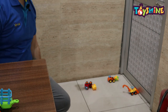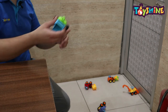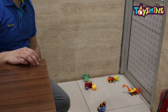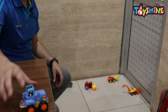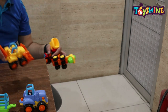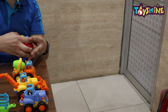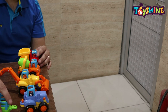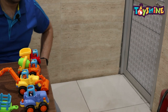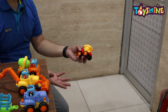1, 2, 3. Nothing. 1, 2, 3. Everything is in perfect shape. As you can see, everything is still in exactly the shape it was supposed to be. Oh my God, do you want me to increase the force to find out if it is really unbreakable? Shall we try it with the dumper first?